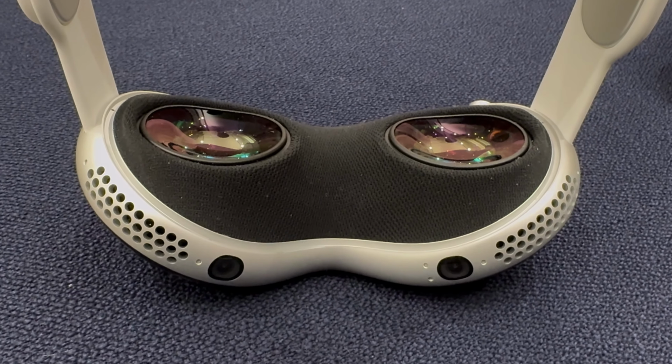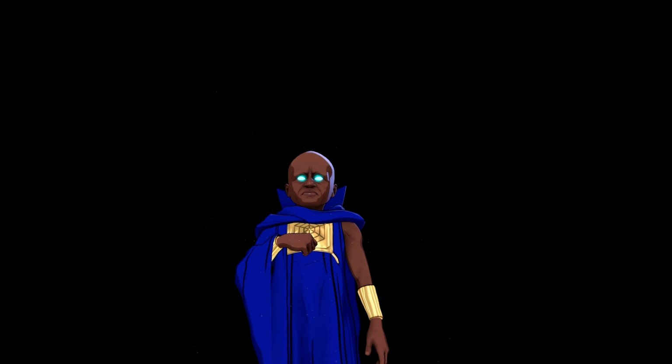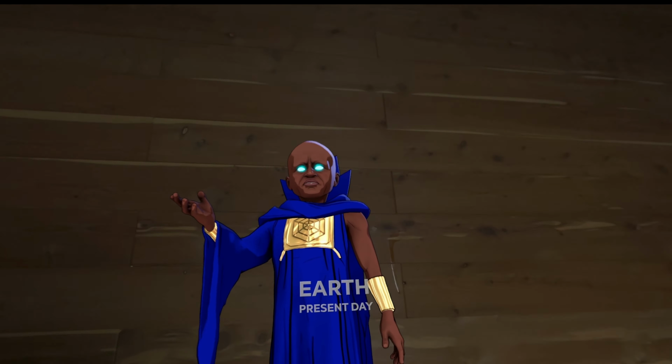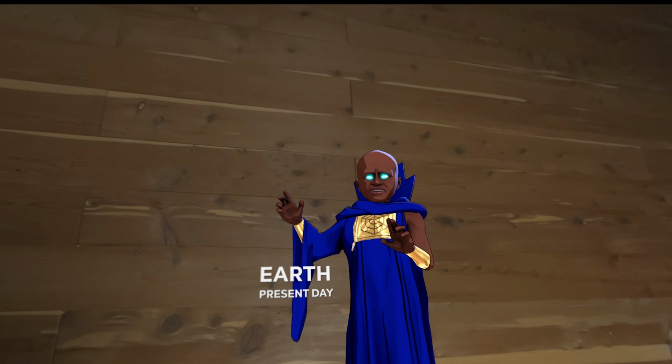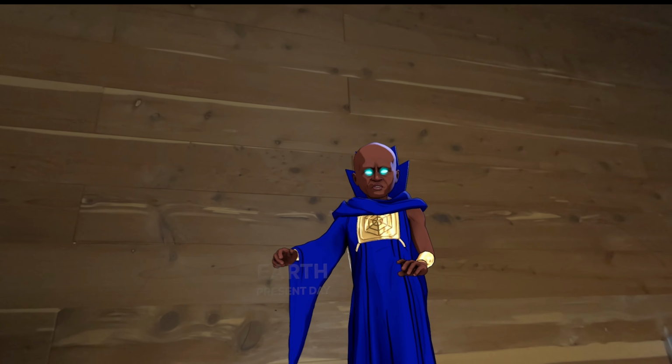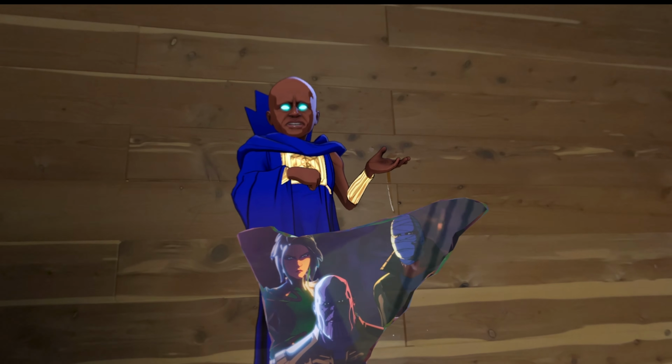But we got this here. We're going to open it up figuratively from a software perspective, build an application, a proof of concept, showcase some of the ways that software can be used to enhance and empower users when they have a product like this behind them. Again, VR is the future. VR is coming. VR is here. VR is not going anywhere.